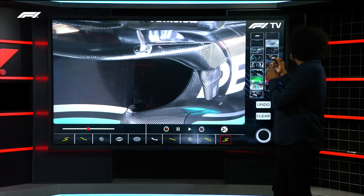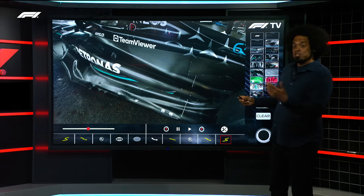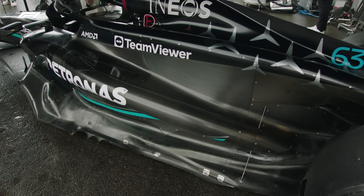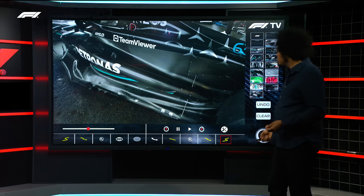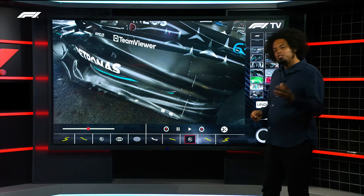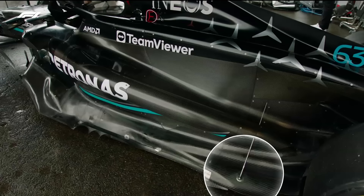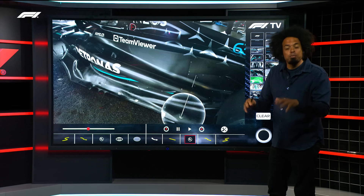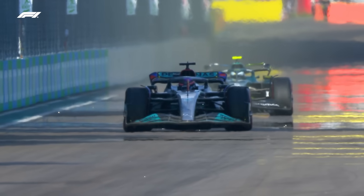Looking at the overall shape of the side pod from the side of the car, you can start to see a few other trends — a few bits of inspiration perhaps from other cars sneaking into the Mercedes design. Have a look at the floor stay here. This is something a lot of teams use to keep the floor stiff when driving along, so the floor's not wobbling around under high aerodynamic load. If it does that, you get into that horrible zone of porpoising where the car's bouncing down the road and becomes impossible to operate aerodynamically.